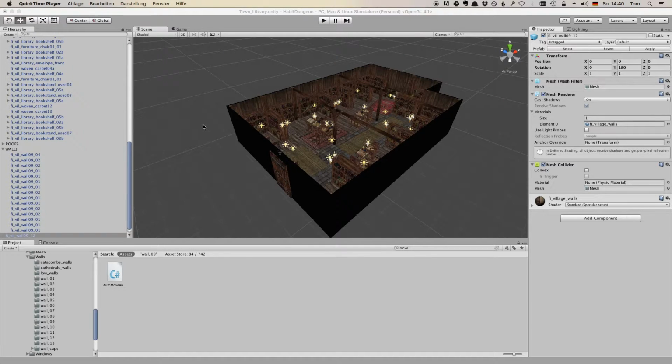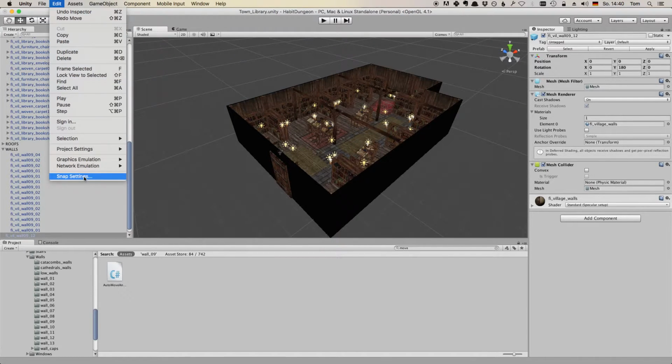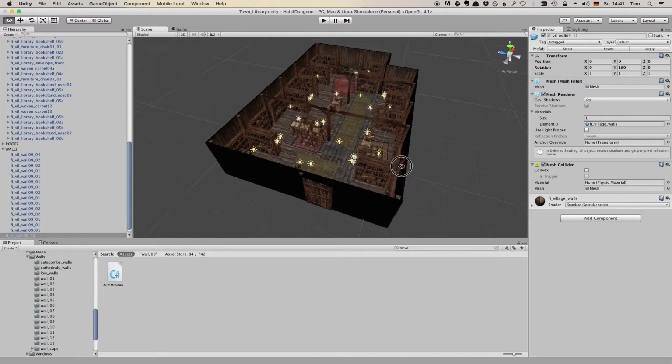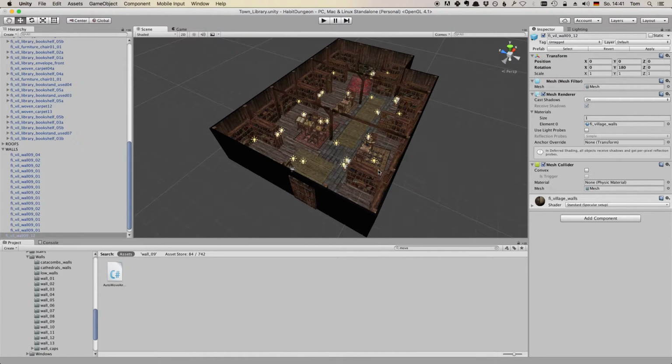If you want to position objects precisely to each other, you need snapping. And there are 2 great ways to do snapping in Unity. The first is what you will find here under the snap settings, which you should set to the grid that your prefabs are built to, if they are built to a grid. I'm using 3D Forge Village Interiors and they are built to this 0.25 grid that I've shown.